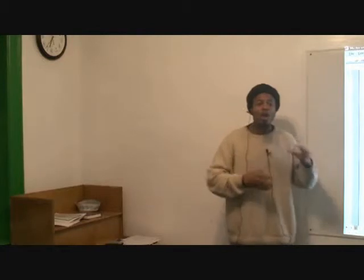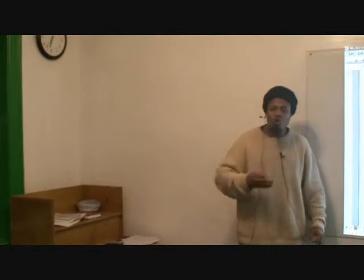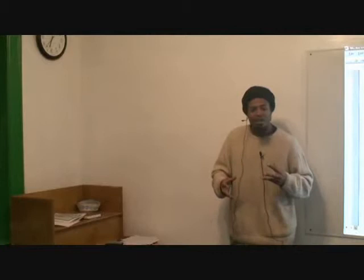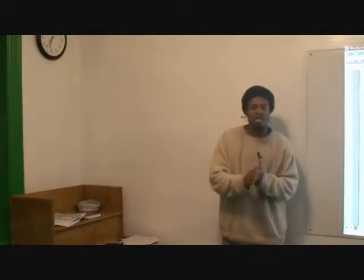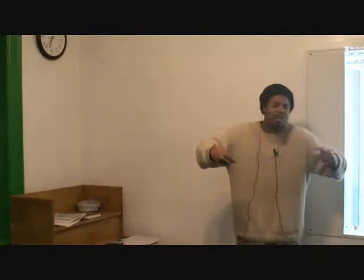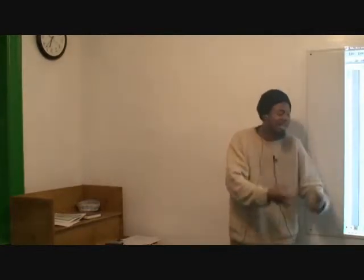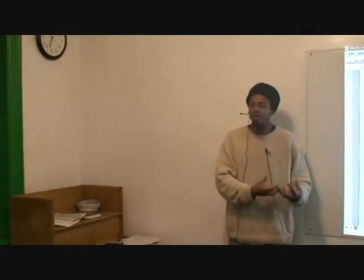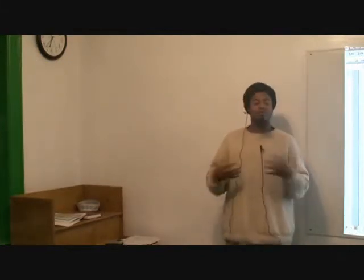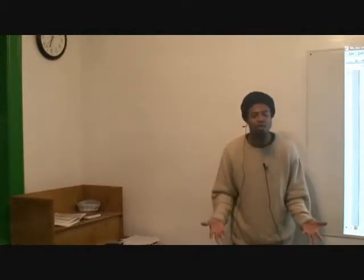So learn exactly how each sound comes out, because when you do this, you'll know what you're doing. At first it's kind of difficult because you're thinking about it a lot. But as we talk about it in tajweed, it's one of the sciences where the ilm of it is never separated from the amal. The knowledge of it can never be separated from the practice of it. You can't find somebody who says, I read all the books, I listened to all the lectures, but have you ever done it? Then we don't even know if you know how to do it.